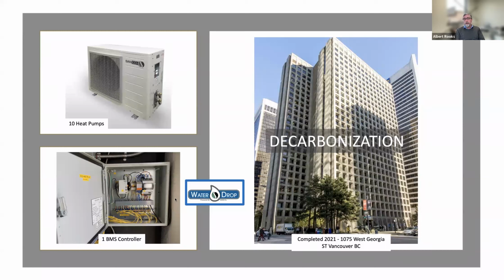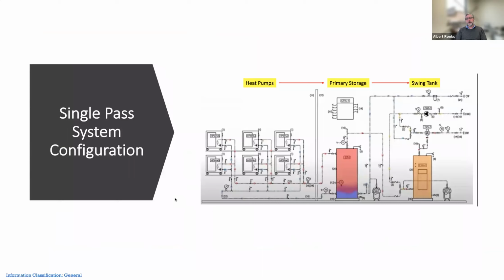There's one plant, or an existing boiler configuration, in the top floor, up in a mechanical room, and then there was also one in the parkade. The distribution lines were split, so it was easy to tap into that. And with a total of 10 of these CO2 heat pumps, and a controller and some primary storage and all those goodies, we're able to retrofit that building and move it from gas to electric heat pumps. It's working quite well today. And it's a really, really simple system design.